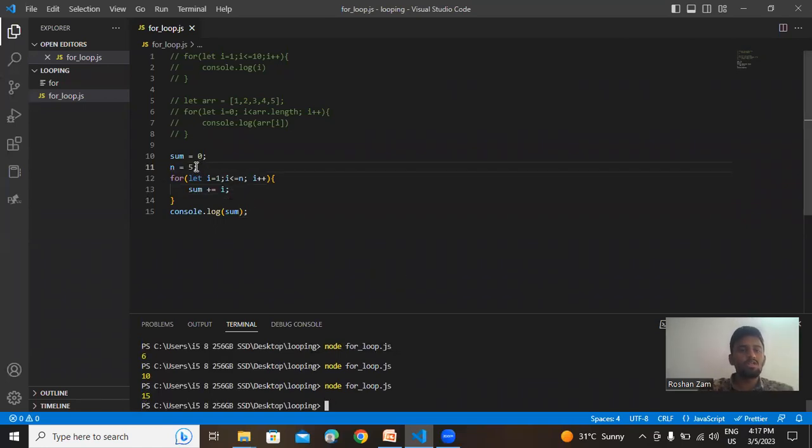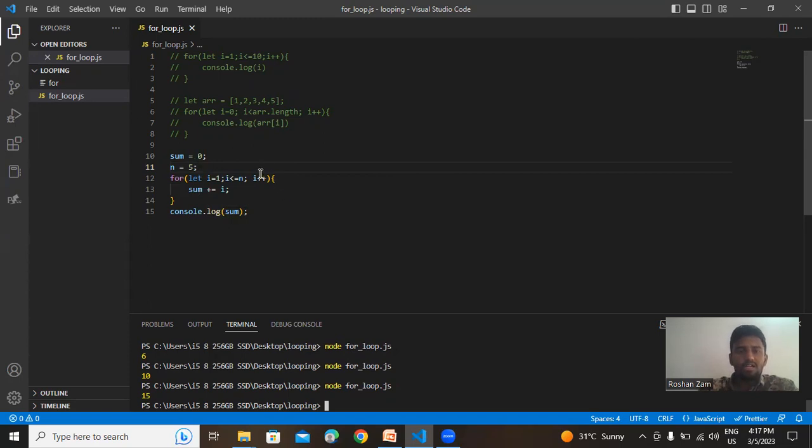So what I'm doing is I'm initializing the sum to store the value. I'm giving n, that is the number, or 5. First, it is starting with 1. 1, it is the initial condition. It is matching with n. Is 1 lesser than n? It is giving as 1 and it is going inside the body. Then sum plus i. What is the i value? 1. 0 plus 1, it will just store in the sum.